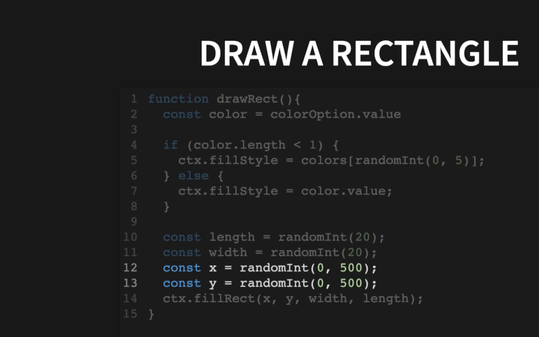But then if it gets smaller, then rectangles couldn't start right at 500, which would be the bottom right corner. And then you just call ctx.fillRect, and that is the included JavaScript function. You give it your x, your y, your width, and your length, and it draws you a colorful rectangle. Any questions? Is that making sense?